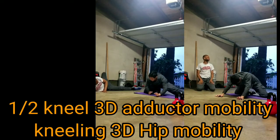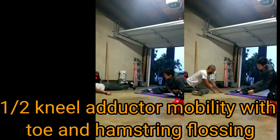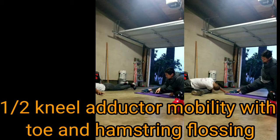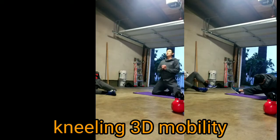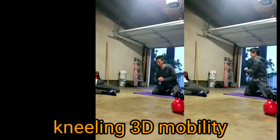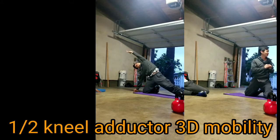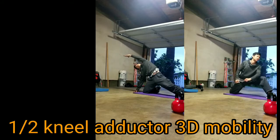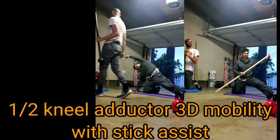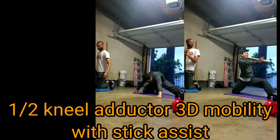For me, I like to hit through multiple positions. It's important for me to really take my time. I have to have a stretch through my half kneels, the kneeling positions. I like to work through the standing position. But for me, it's really important to work on all sorts of movements. I really like to do little gentle rocking back and forth. I also like to do sustained holds. I also like to kind of move slow, as well as gently increase my speed as I start to warm up. And if I need help, I will definitely bring along a stick.